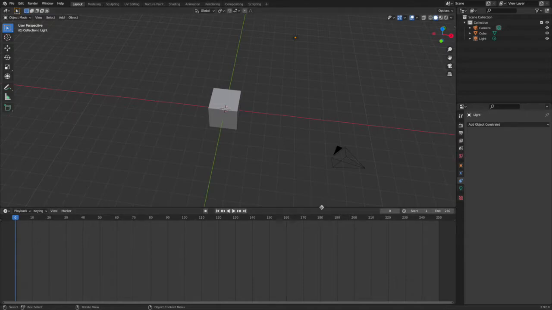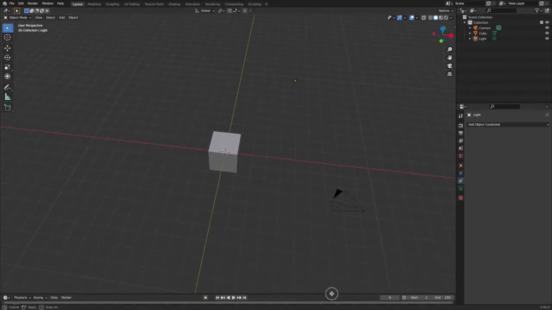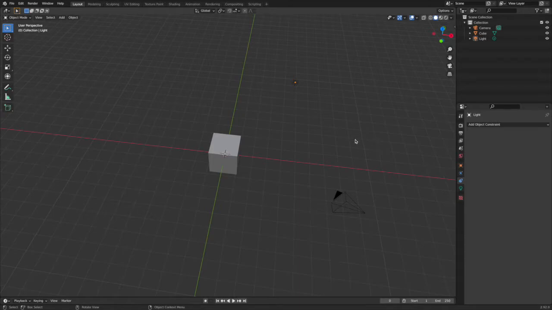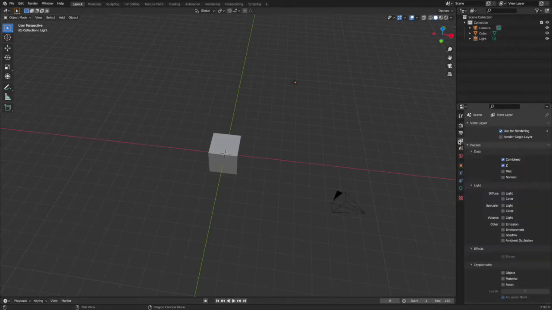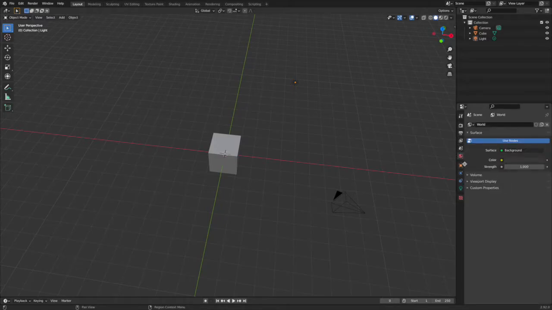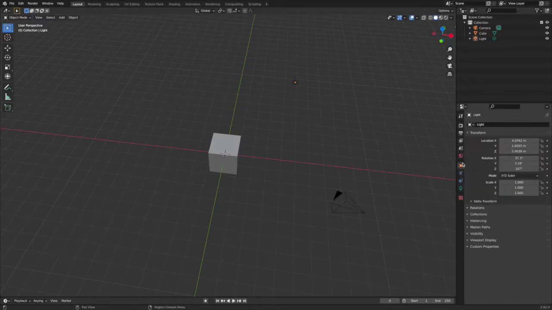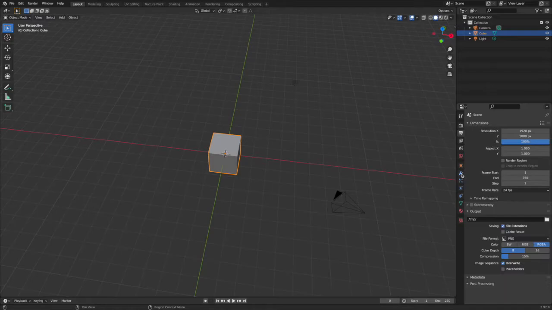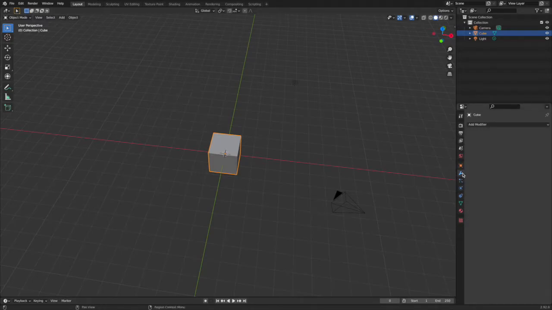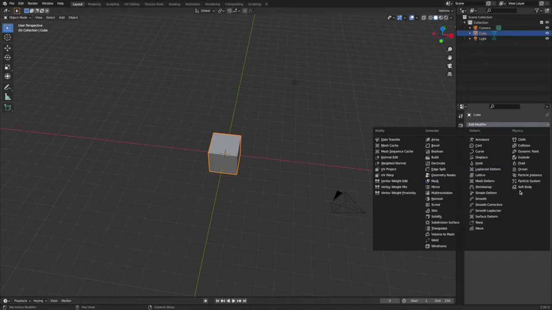Yeah, so we'll get into animating this later, so this is not that important right now. But when we get into animating, this is actually everything. Over here is a bunch of tools. We're not going to be worrying about all of this. Probably the most important one, as of right now, would be the modifiers tool. It's not showing up, so you can click it, just like that. I forgot what it's called. Was it a wrench? Yeah, I think it was a wrench. This wrench button is where you add your modifiers.